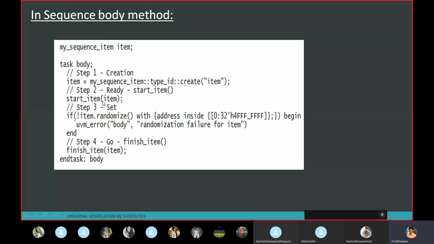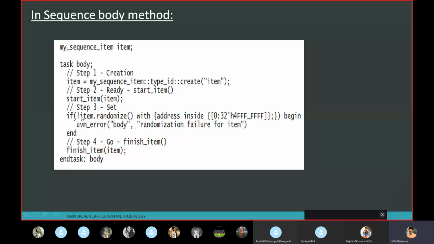Then once the grant comes from the sequencer, it randomizes the properties of the sequence item. So item.randomize with a constraint we are writing for the address, taking a value between 0 and this value. If it fails to randomize, you will get this error.